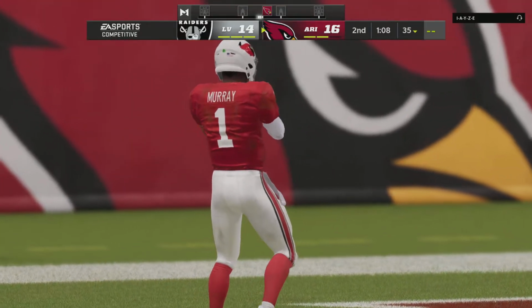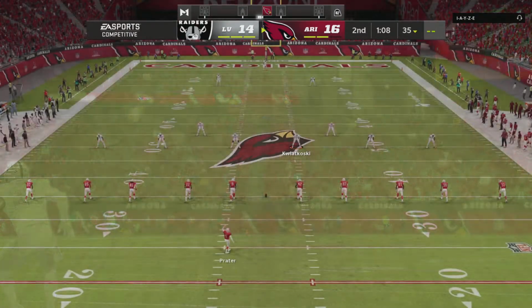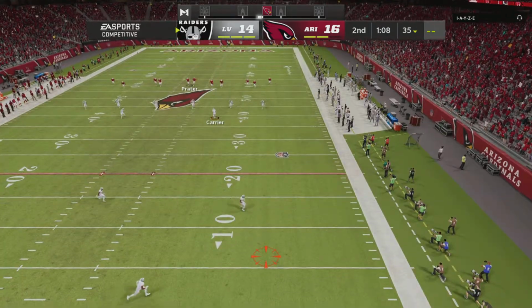And you know what it does? It gives you a boost, a huge one for your team because, hey, you're dominating them now. They can't stop you either scoring touchdowns or 2-point conversions. But how about the defense? You don't know what to do at this stage. You can't stop them in any direction.